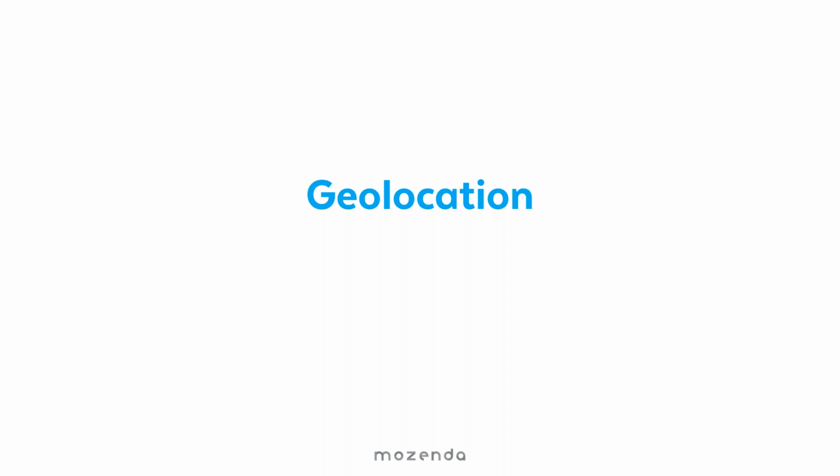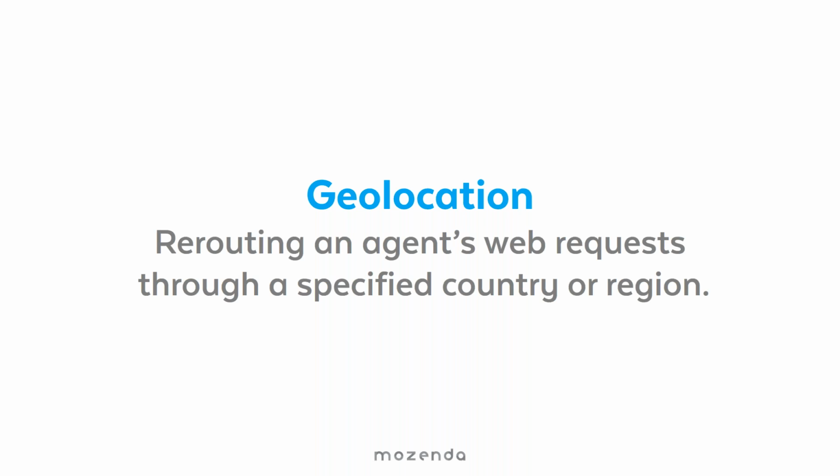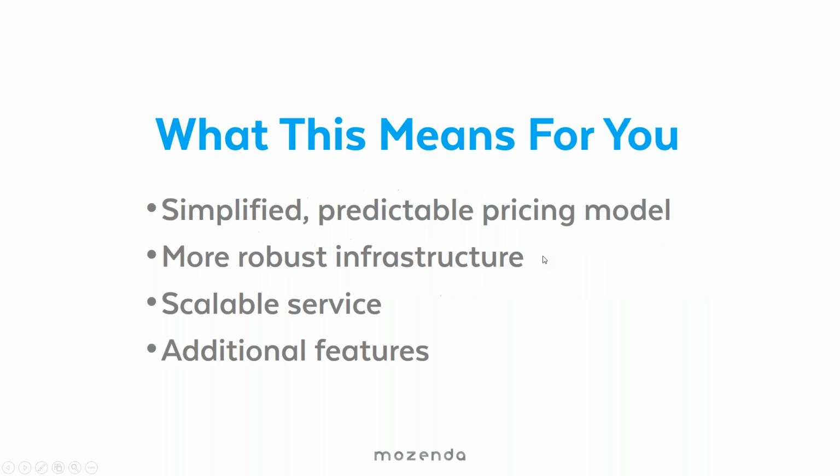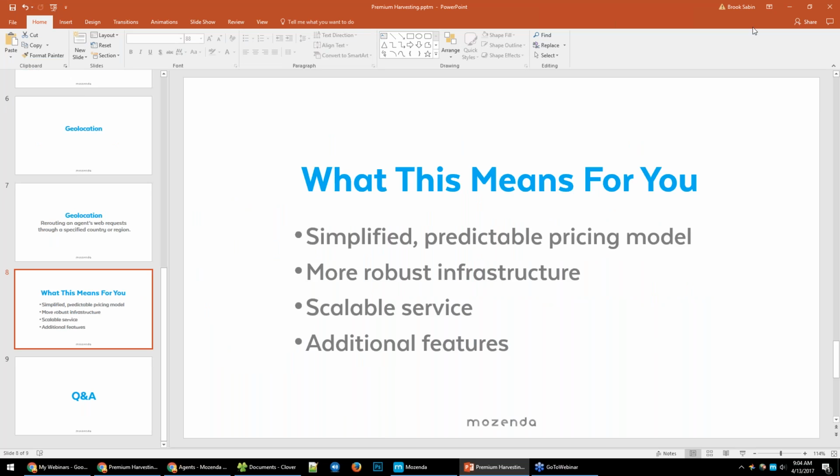Next, we've got the geolocation. So in plain English, geolocation allows you to reroute web requests through another country or region. Now, up until this point, our engineers were manually setting up these agents to send traffic through other locations, which would both require time on our part as well as patience from our users while this setting was configured. And so with this release, we've empowered our users to actually accomplish this by themselves within just seconds. Let me go ahead and show how that works.